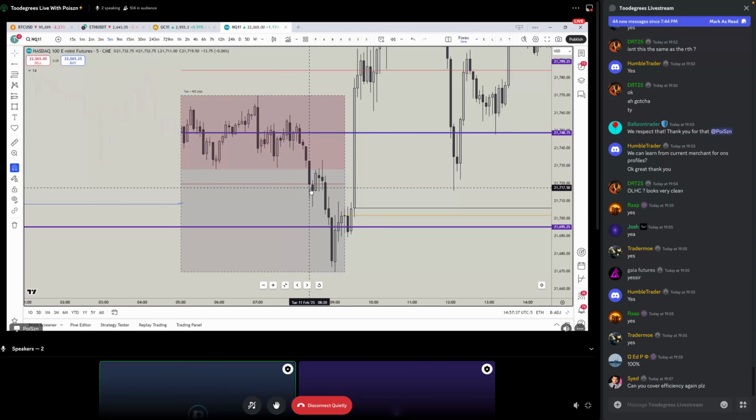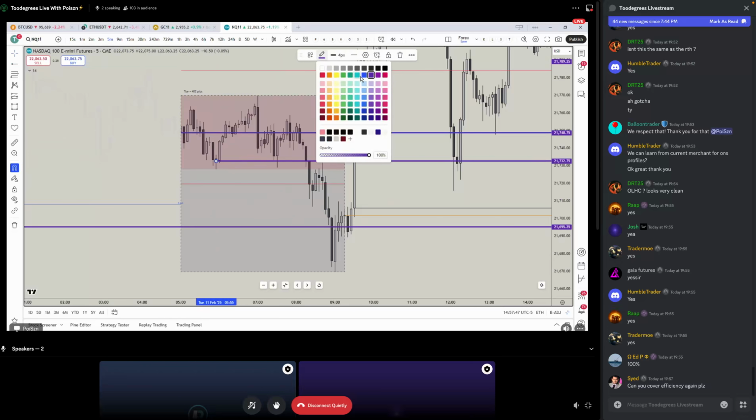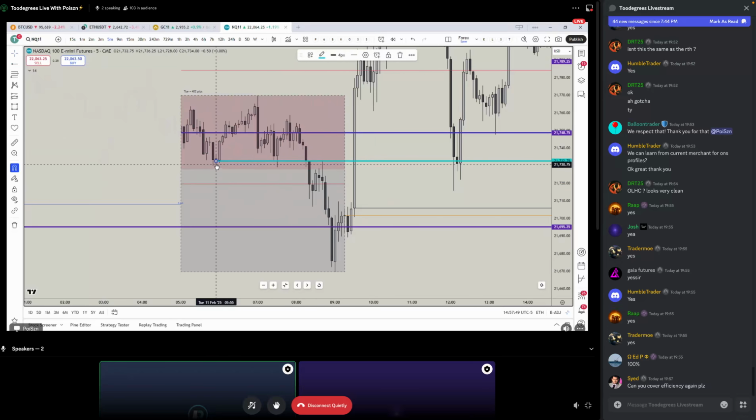Once we break through this range and run one-sided, it means that at this point right there, make it blue. At this point right there, and let's just do it body to body instead of wick to wick, right? There we go. At this point right here at the blue, when we start to close through it, everything below the blue line is running inefficiently and one-sided to the downside.